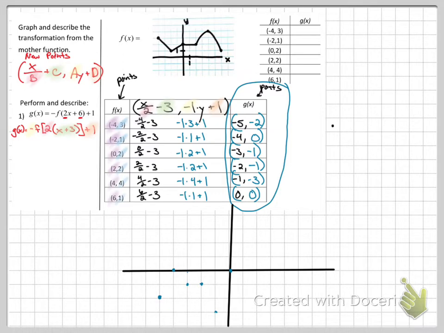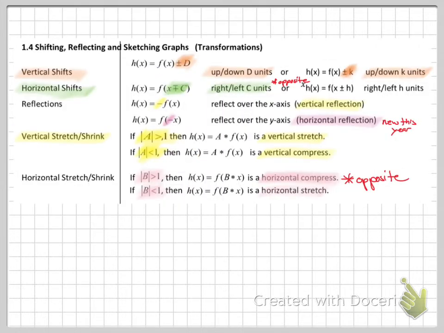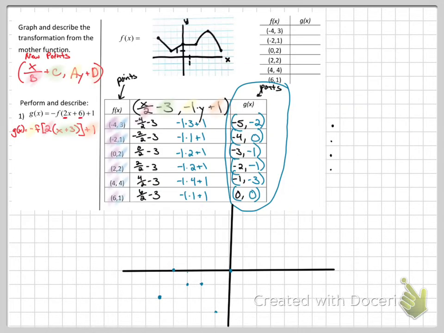So I will tell you this graph has 4 transformations. From that first page, you're going to say stuff like this: up, down, up 7, left 3, reflected vertically, things like that. And you learned this in Integrated 2 as well. I'll also tell you the yellow does one thing this time. The pink does one thing this time. The green always does one thing. And the orange always does one thing.